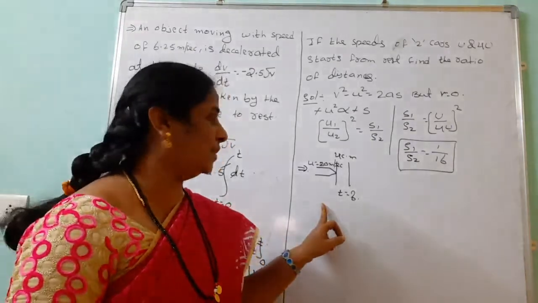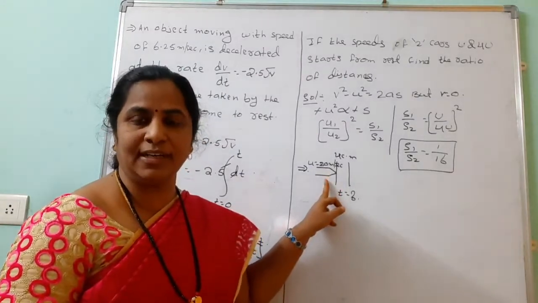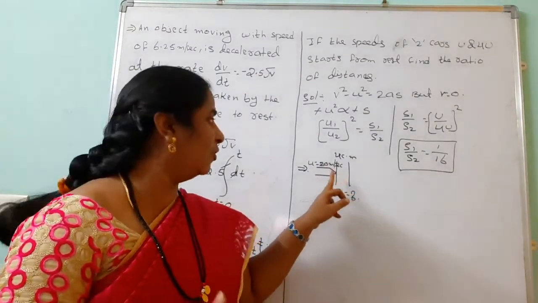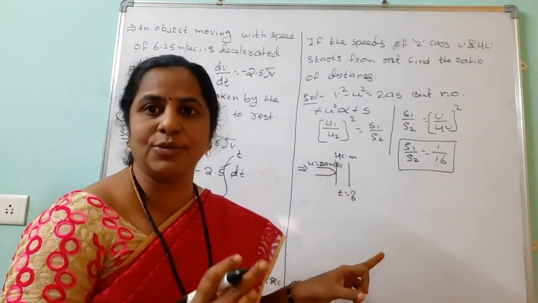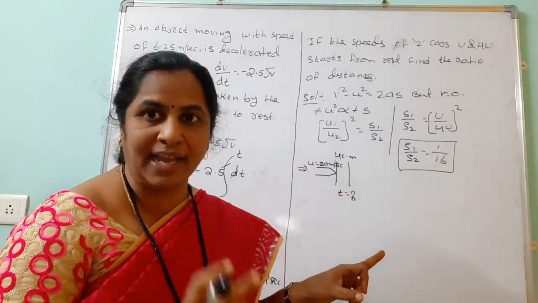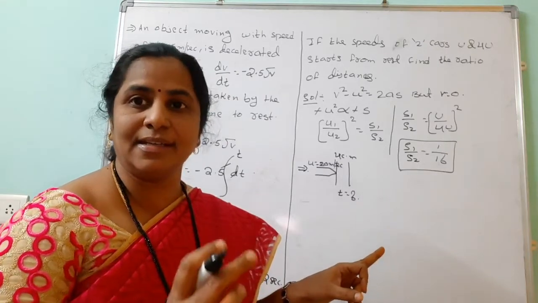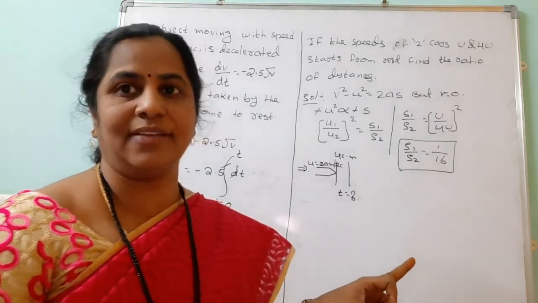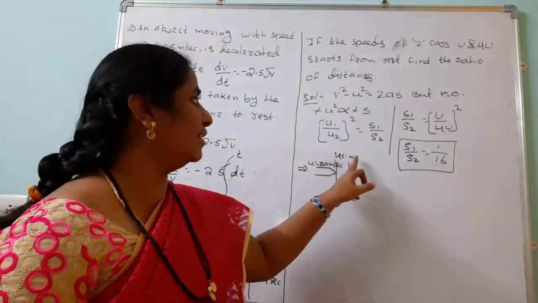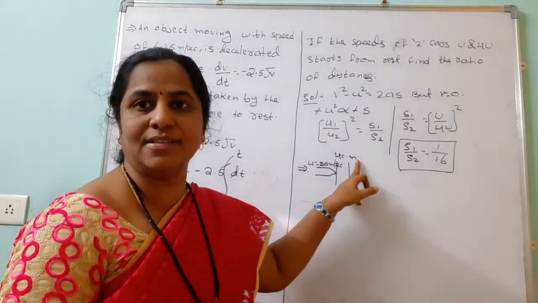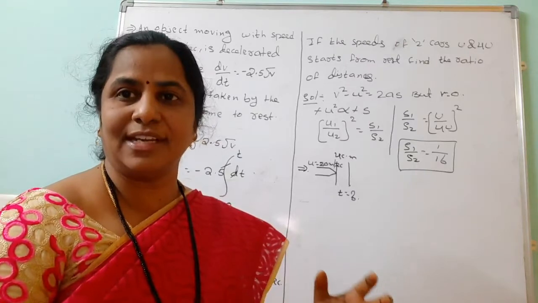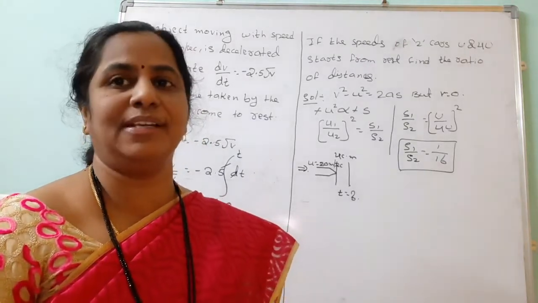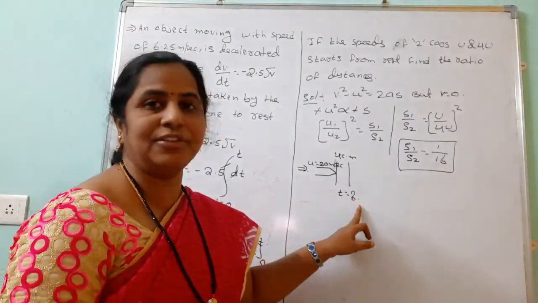And one more problem is here. They have given one bullet. The bullet is moving with a velocity of 20 meters per second. It is passing through one wooden plank. The plank thickness is also mentioned. Here the thickness is nothing but the distance travelled by the bullet, that is 4 centimeters. While doing calculations, all physical quantities we have to follow one system. So centimeters we are converting into meters in this case, and we should find the time.